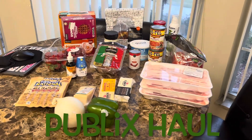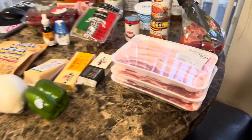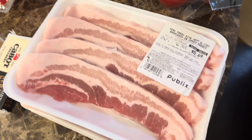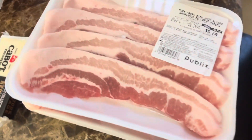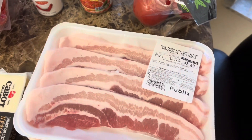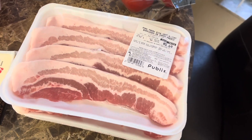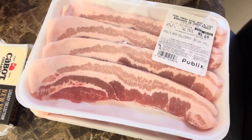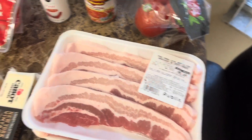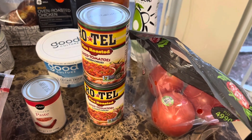Here's some of the stuff I got from Publix, and over on the counter I've got more, plus a little bit from Winn-Dixie because their meat deals were great today. I find I can buy pork belly at Publix during weekdays way better — today is Friday and I got three packs. When you chop it up into really tiny pieces and cook it in a skillet until crunchy, it reminds me of popcorn — the best popcorn replacement ever.